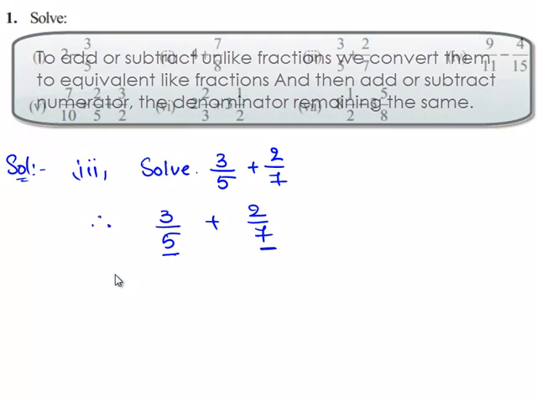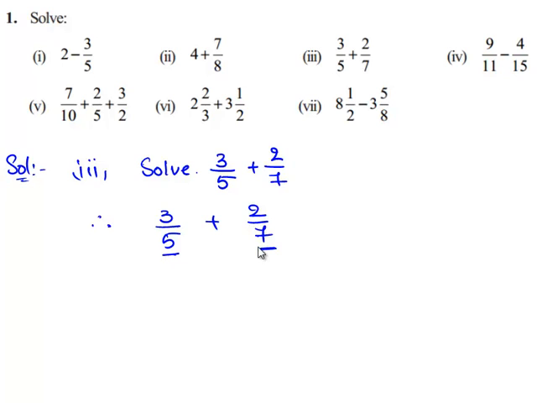So now to obtain a common denominator we should find the LCM for 5 and 7. Since 5 and 7 both are prime numbers they do not have any other common factor other than 1.